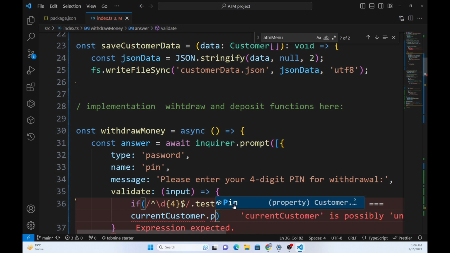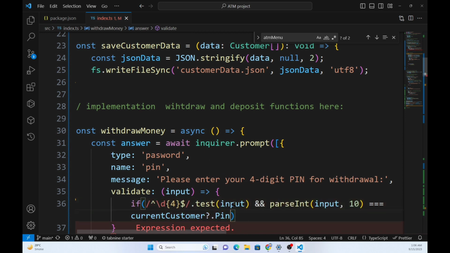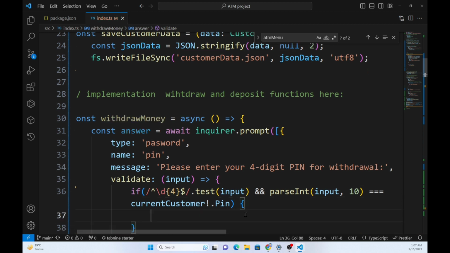We have pin here. Okay, it was with a capital P. It's not optional. Do it with the not sign, Shift 1. Okay. Then what will it say? It will say return true.